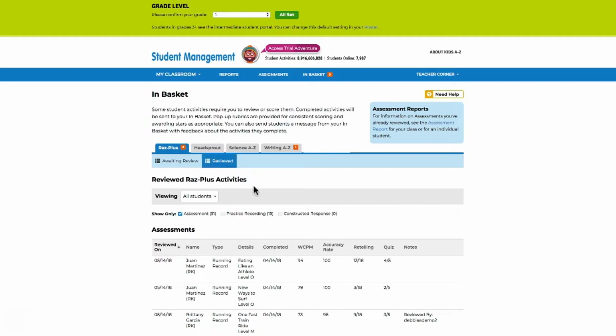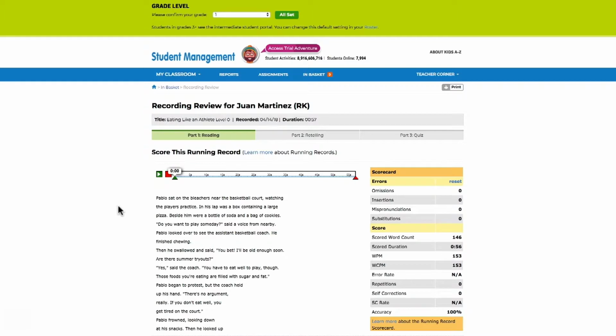You can filter for the work of all your students or specific groups of students. Finally, you can also filter for which type of student work that you would like to view: assessments, practice recording, or constructed responses. After choosing filters, you can now select an individual student and view his or her work.